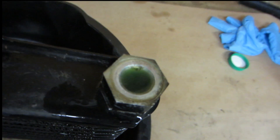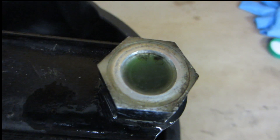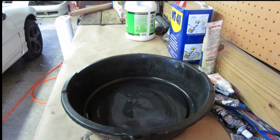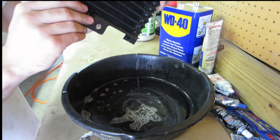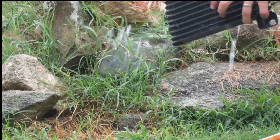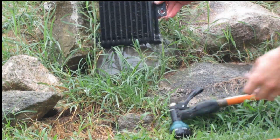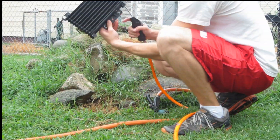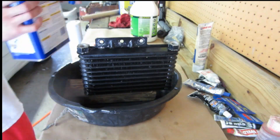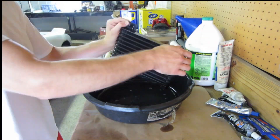What we have now is a bottle of concentrated Simple Green. If you look real close, you can see it's actually pulling that oil out of there. This is the second round of filling it up with Simple Green. Once we empty this out, we're going to take it outside and use the water hose — it's got pressure behind it — and rinse it out until the water comes out clean. Then we'll use the air nozzle to blow it out.